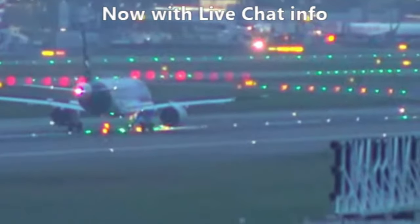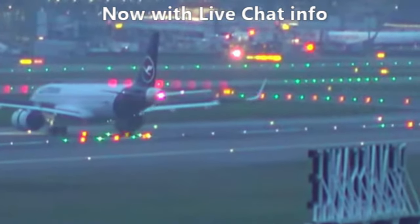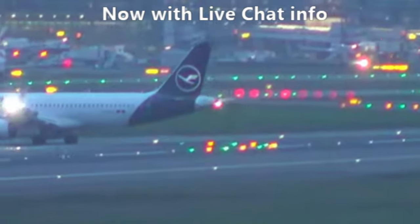Right, what have we got coming in next? It's another Lufthansa. So that's two from Lufthansa. This one's come from Frankfurter. Frankfurter, that's the name of the sausage, Frankfurt. Sorry, I do apologise. I am taking the tablets and I will get better. This is an Airbus 320, come all the way from Frankfurt. It's only a 352-mile journey. It takes about an hour, 15 minutes normally.